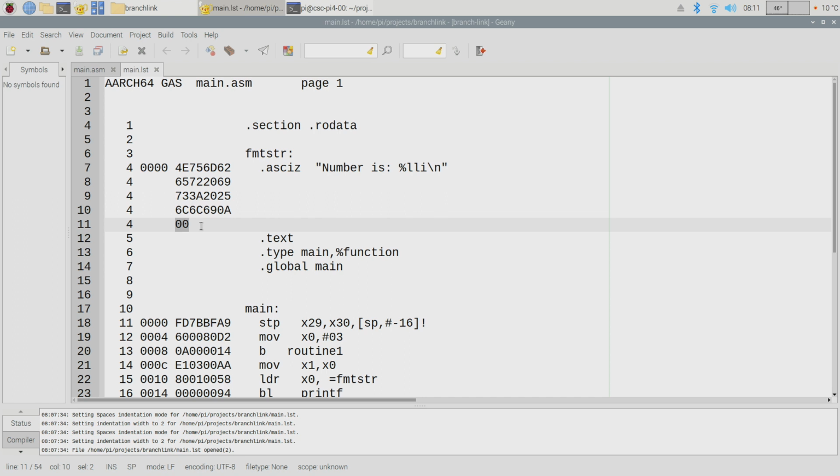So in C at least, your strings are terminated with 00, a single byte, because in ASCII every character takes just one byte, which is kind of nice.